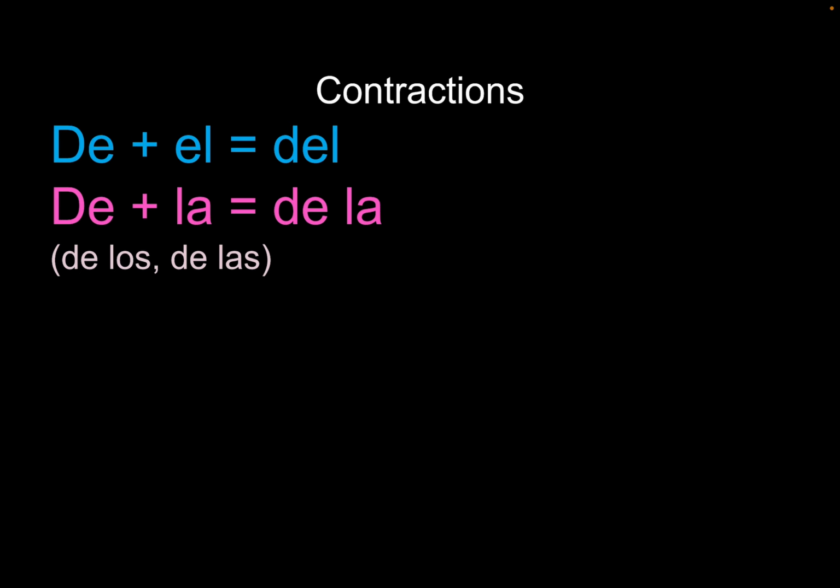We contract all the time in English. Instead of could not, we say couldn't. Instead of cannot, can't. Wouldn't, shouldn't, ain't. Oh, we could go on forever. But Spanish has very few contractions. Here's one of them. So instead of saying de él, you're going to say del. And that's it. That's the only one you're going to do for right now. The rest of them, if it's de la or de los or de las, leave it alone. It's fine. They don't have those two E's bumping up next to each other.